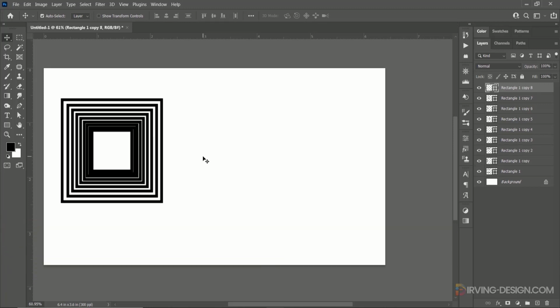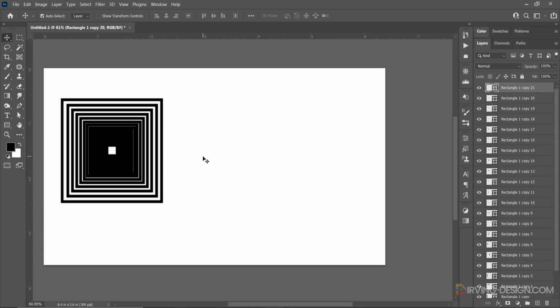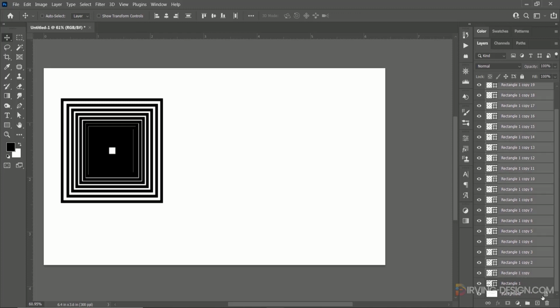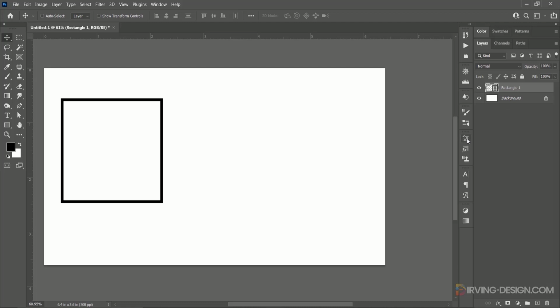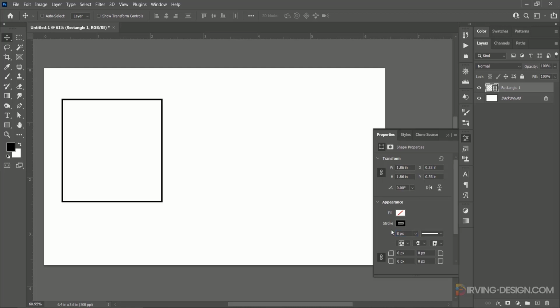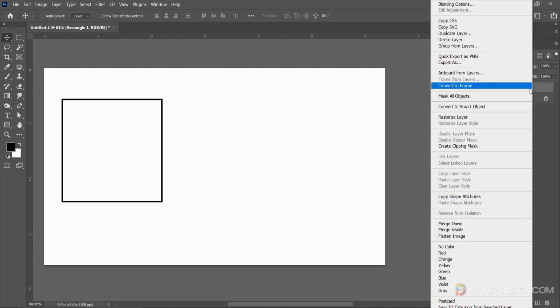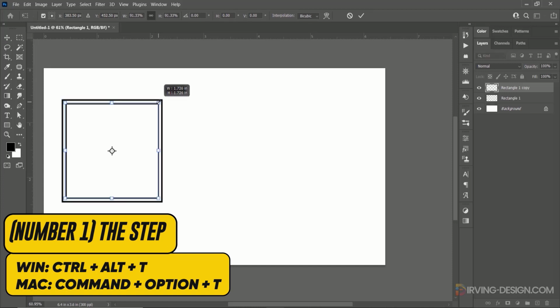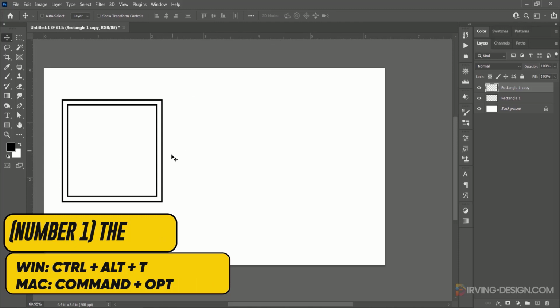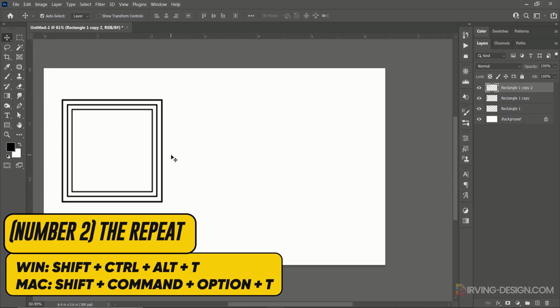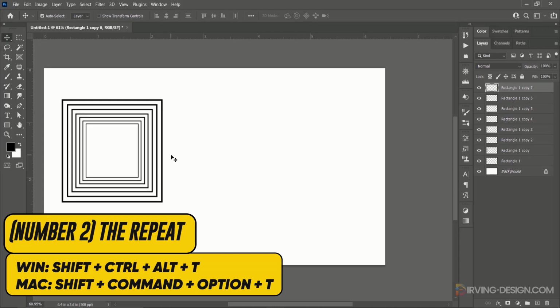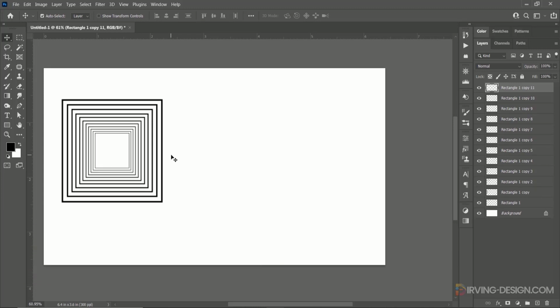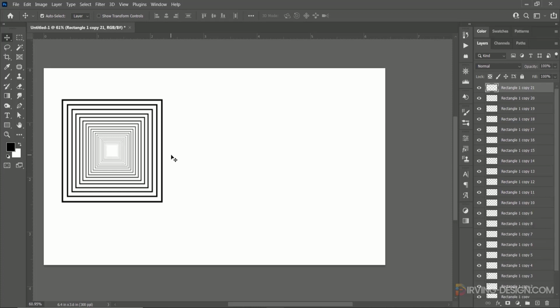The thing is that the stroke from the cube is duplicating at the same size. I delete all those layers, then I decrease the stroke to 8 pixels. I will rasterize it, then I do the process again. Now this time, it looks much better because the cube stroke didn't stay the same size, it got smaller.